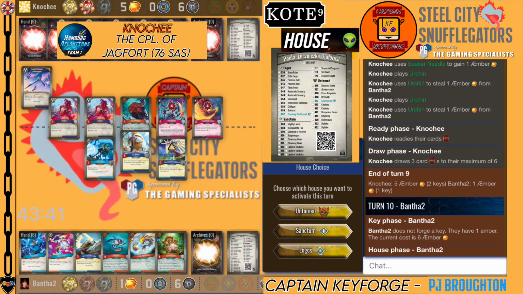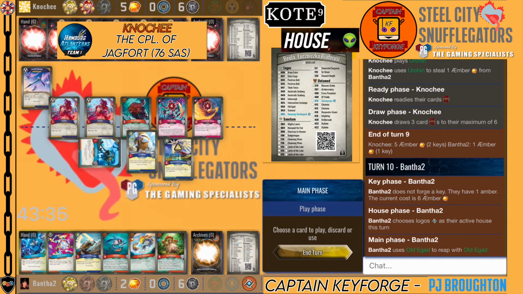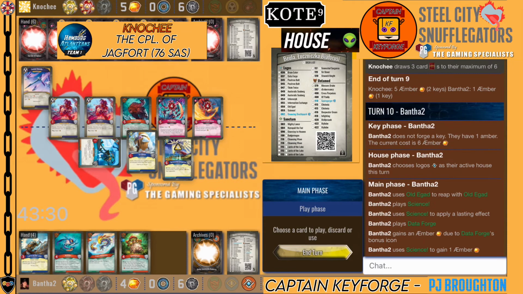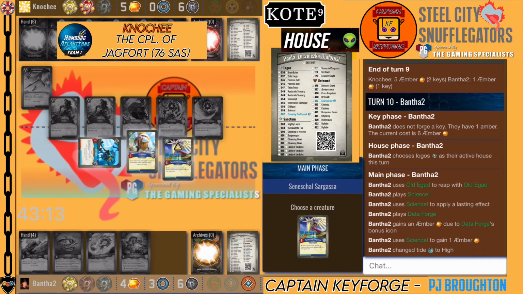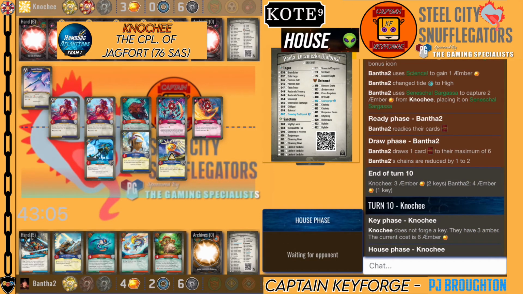played another Urchin. There we go, so I'm reaping with Old Egad, playing down the Science, playing down KeyForge obviously to gain 2. And I'm raising the tide to allow me to capture because of Seneschal Sargassa. So I'm going to raise the tide just to capture 2 with Seneschal Sargassa, because as well it's taunted, and he's going to have to use both his disc creatures just to get through that taunt.